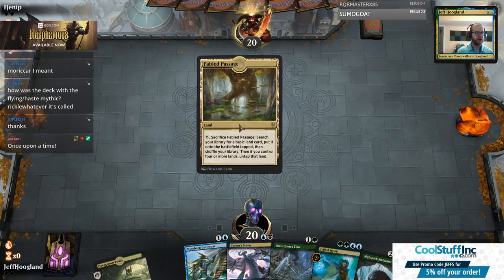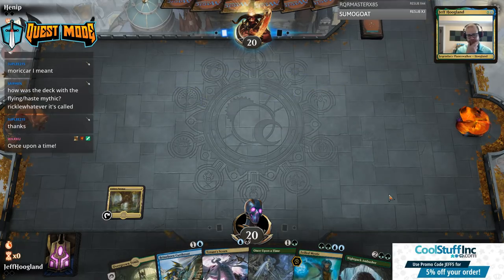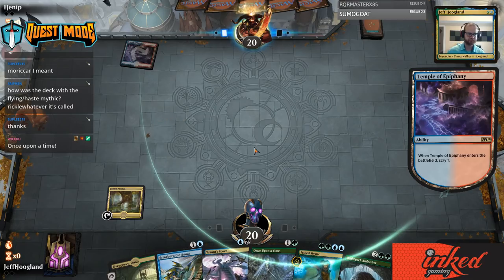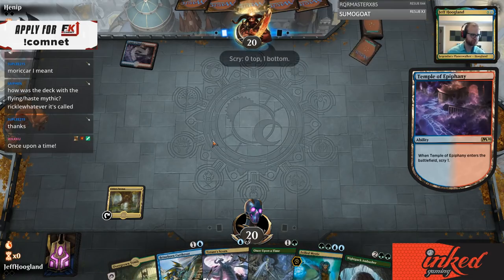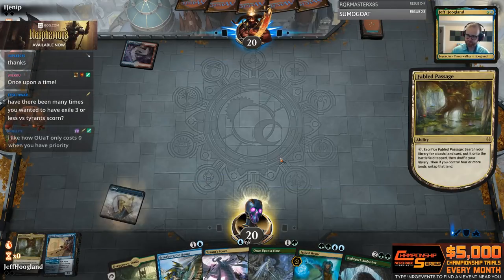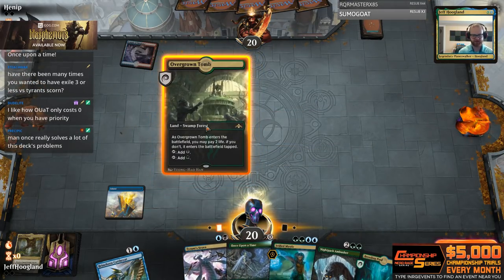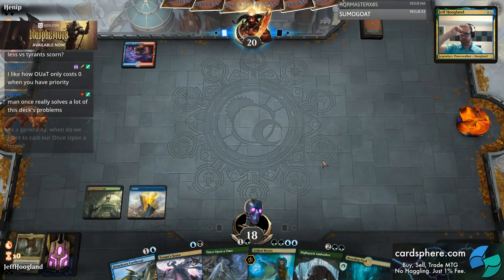Rankle was very impressive. I would honestly be surprised if there's not a competitive Rankle deck somewhere in this format. There have been many times where you want to exile versus Tyrant Scorn. I haven't been keeping track. I think Scorn having the flexibility to bounce my own creatures is a big deal.